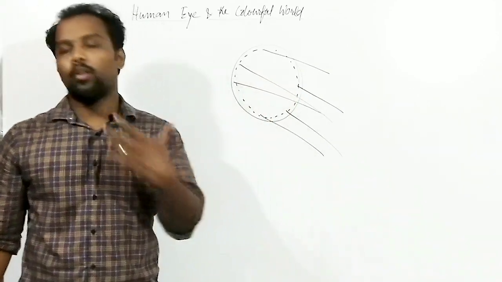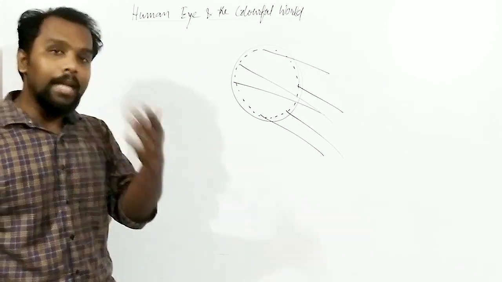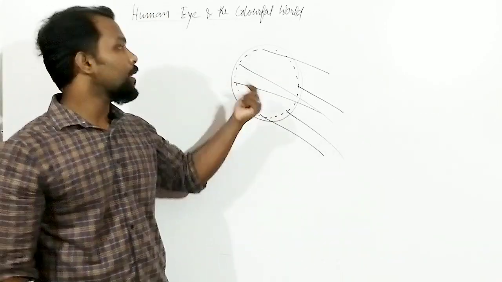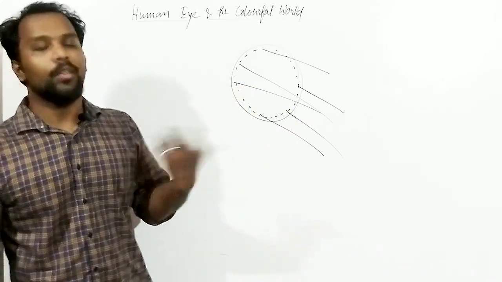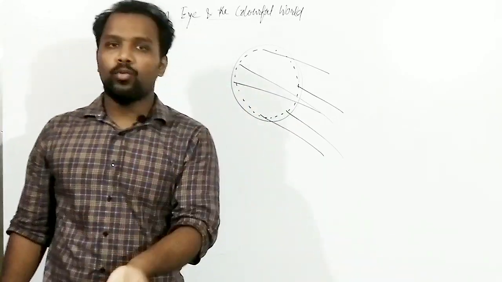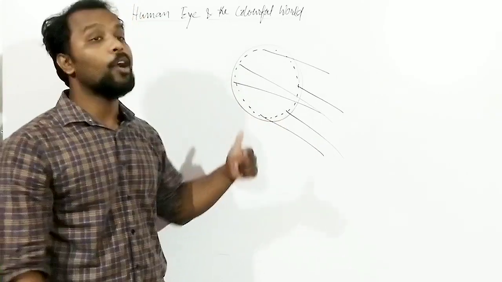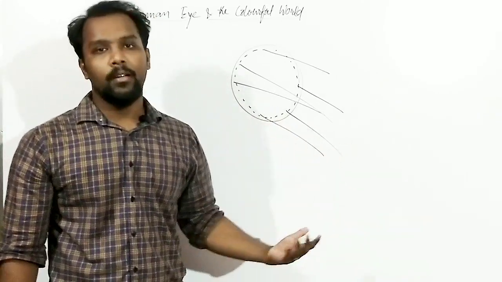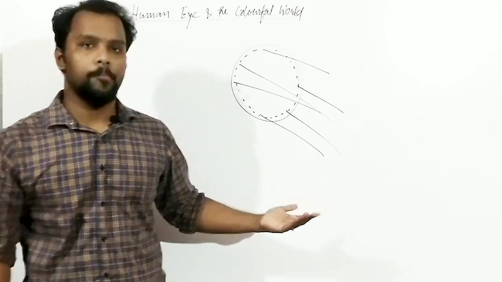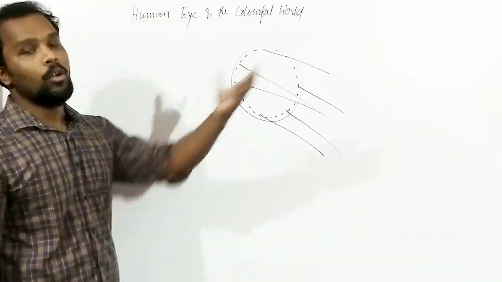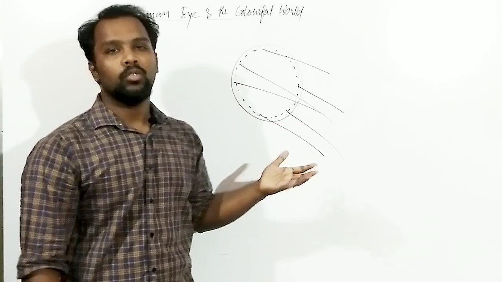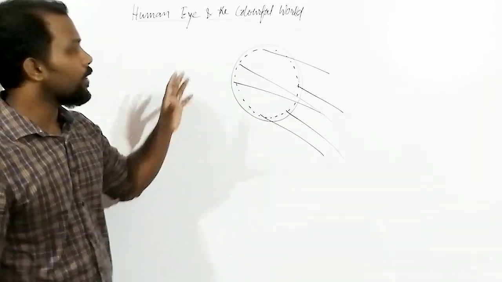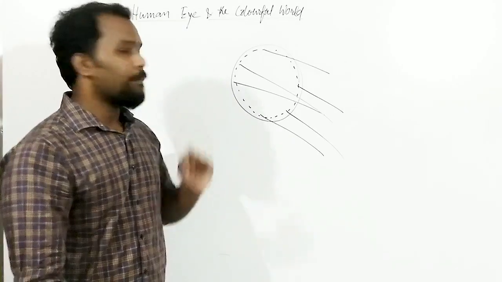So what are we going to get? We are going to get the net deviation as 0. So we do not get a flickering image of the planet. That means, unlike the twinkling of stars, there is no twinkling of the planet because of the cancelling out of the refraction part, or the deviation part. They cancel out the deviation of each other. When we observe that planet through the naked eye or through a telescope, we do not observe that kind of flickering of the planets.